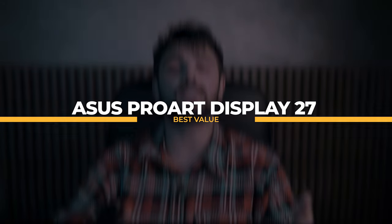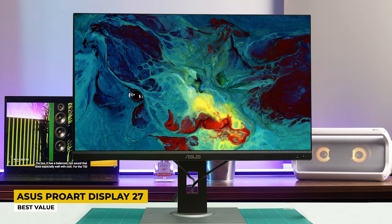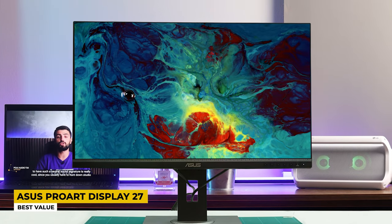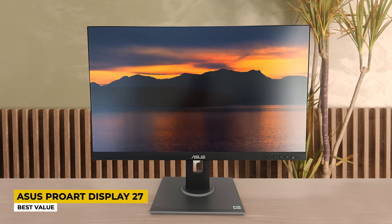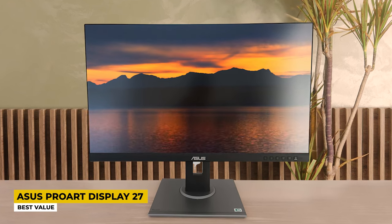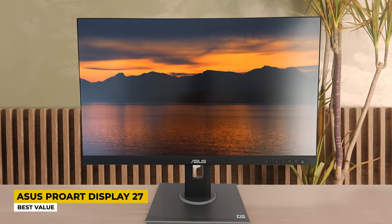A place in this video is reserved for the ASUS ProArt Display 27, and it definitely has the best value. The ProArt monitor, by its name, already tells us that when it comes to the art of photography, it is a superhero. It delivers great features for photo editing. Even though it is not listed as the best ergonomic one, this monitor also has an amazing ergonomic design, as its stand allows you to adjust it in the best way possible. The monitor body is made of plastic but is sturdy, while its stand is made of metal. It also has VESA wall mount support.